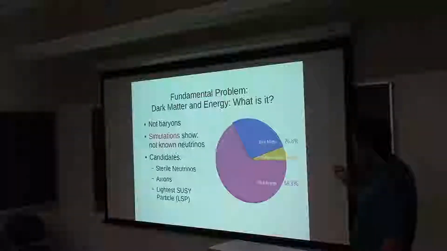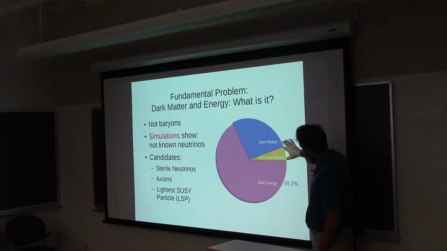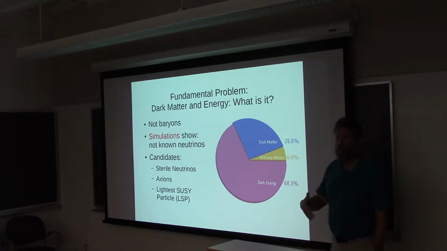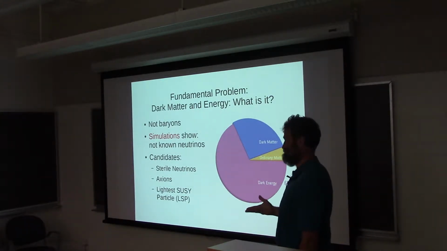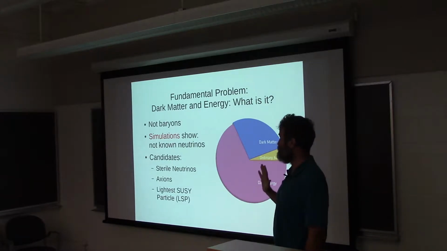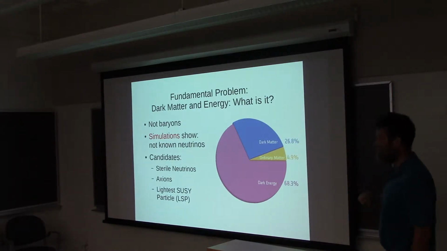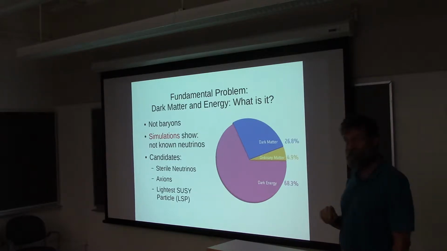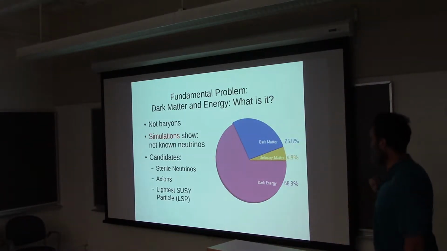But I want to point out that even though the baryons are only 5%, they're still very important. I mean, some of my best friends are baryons, right? So we need to really pay attention to them. Some of your worst enemies. Yes, and some of my worst enemies are baryons, yeah.